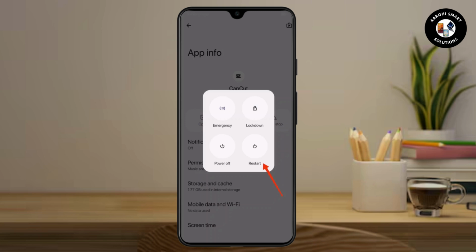Then, simply perform a soft reset. A soft reset or forced restart is often the answer to many of the bugs or similar issues that you face on your phone. Press and hold the power button for a few seconds. Release the button once the screen goes blank and you feel a vibration. Wait for the device to reboot automatically. If it does not, press and hold the power button again.